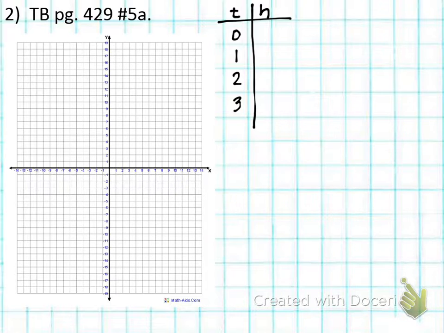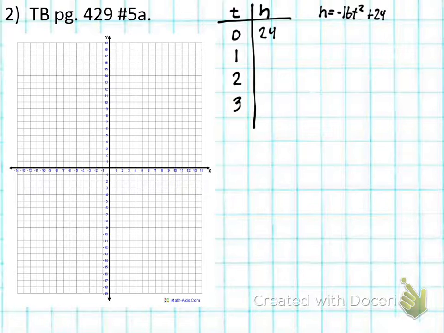So, let's look at this. 0. How high or how far did the acorn fall after 0 seconds? Let's say no time has passed. The squirrel let go of the acorn. It's disconnected, but it hasn't fallen yet. How high is the acorn from the ground? 24. 24, that's right. So we could just assume that. Now you could plug that into the equation, but you could just assume that. So h is equal to negative 16 t squared plus 24.